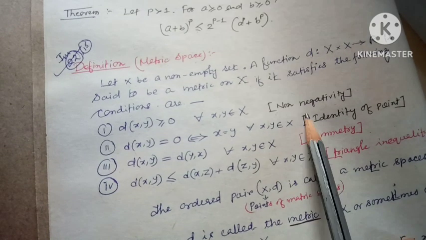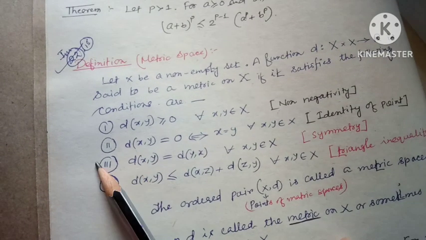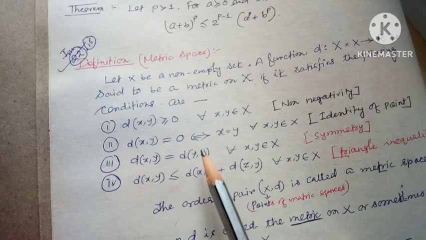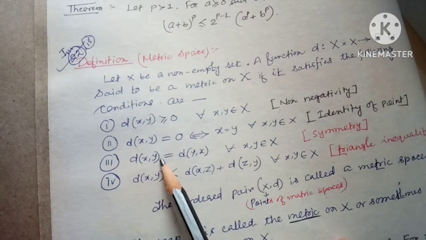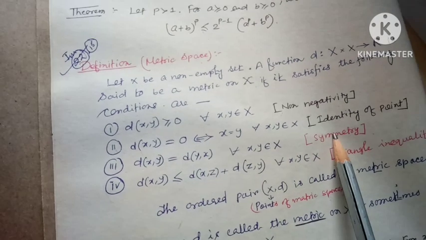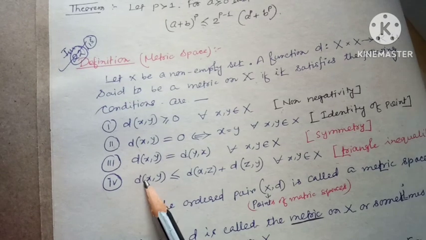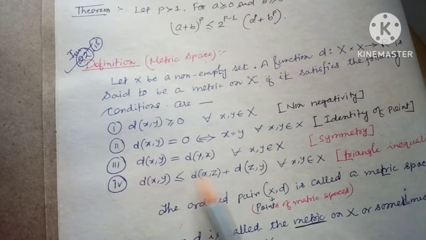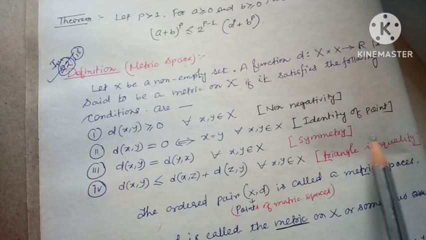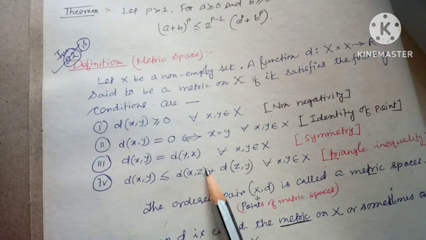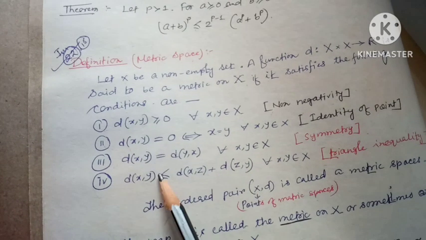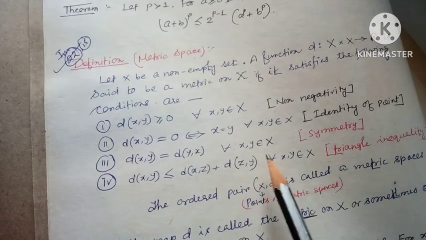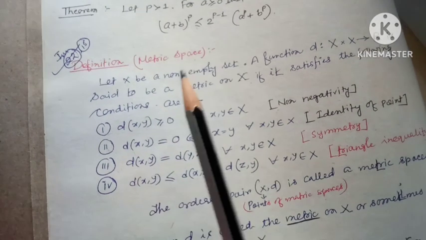For all x and y belongs to X. Next 3 number condition hol, d of x and y function is equal to d of y, x. এই দুটা function symmetry. Next number 4, যদি x and y মাজত এটা পয়েন্ট ধৰি লোৱা হল, suppose z ধৰিলো, তেনেহলে এটা কোৱা হয় triangle inequality: d of x, z plus d of z, y is always greater than or equal হ'ব লাগিব d of x, y.